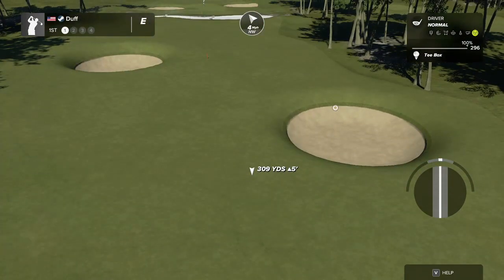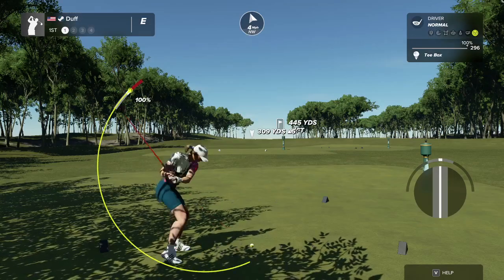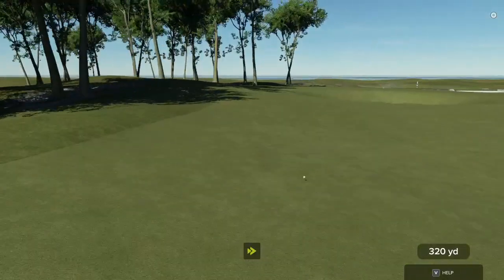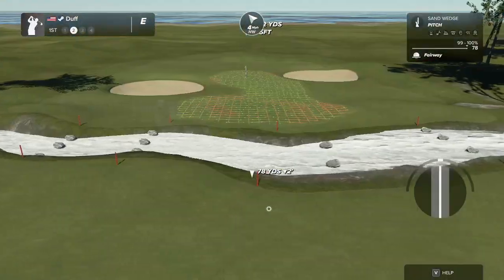I don't know how deep these exactly are, but these might be a little bit too deep for your players. Like this one right here looks extremely deep. Want to make sure your bunkers aren't too deep so your players can actually get out of them reliably, but I'm not sure if they are or not. And this one's about 120 yards.